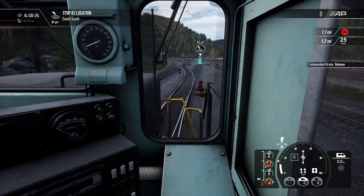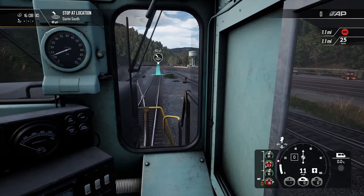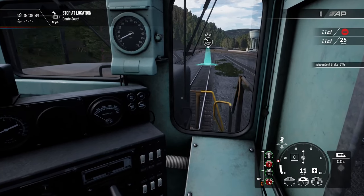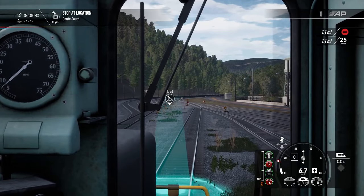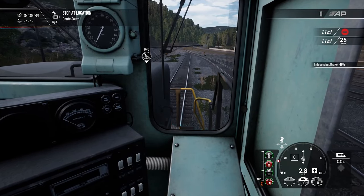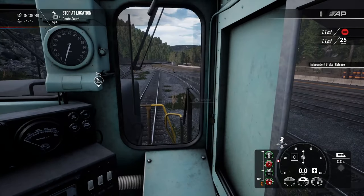Try some of these yards and such. So we have to stop here. I think we're reversing to where the fueling depots are. Ooh, let's stop. Very good.